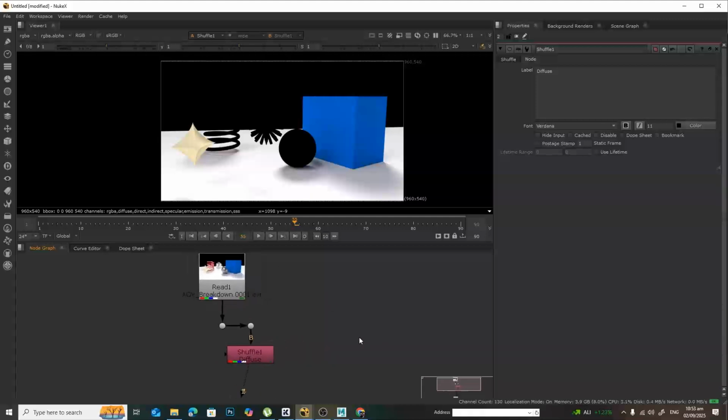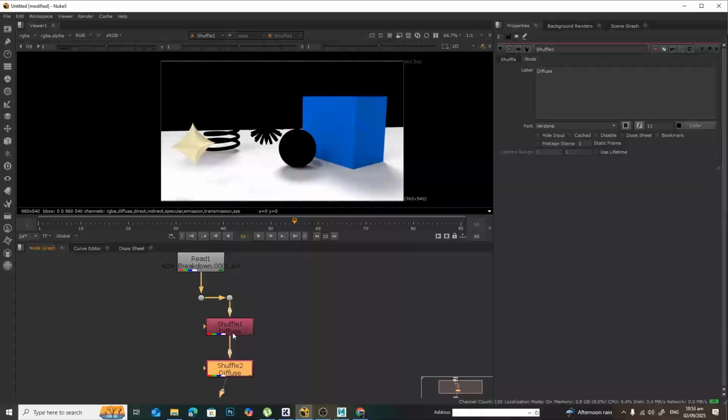Okay, one thing to remember when you're copying something. So if I select this, I want to make a copy of it. So Control C, Control V. If it's not deselected, it will connect the copy directly to the original. Okay, but if I select this, press Control C, deselect, so I have no node selected.